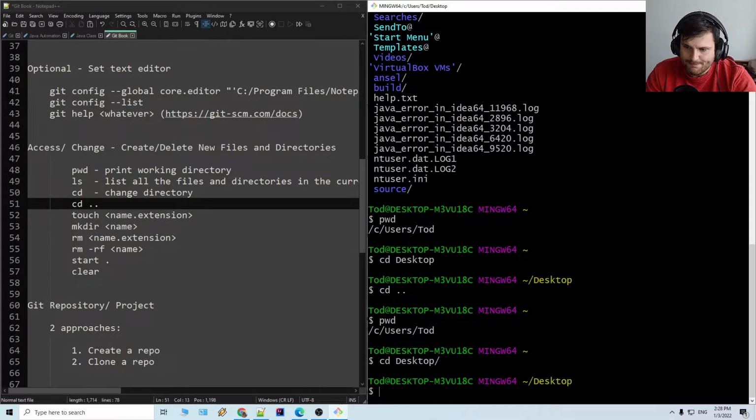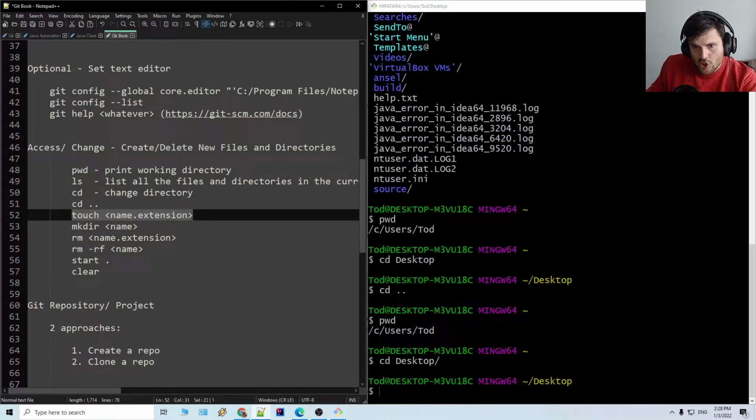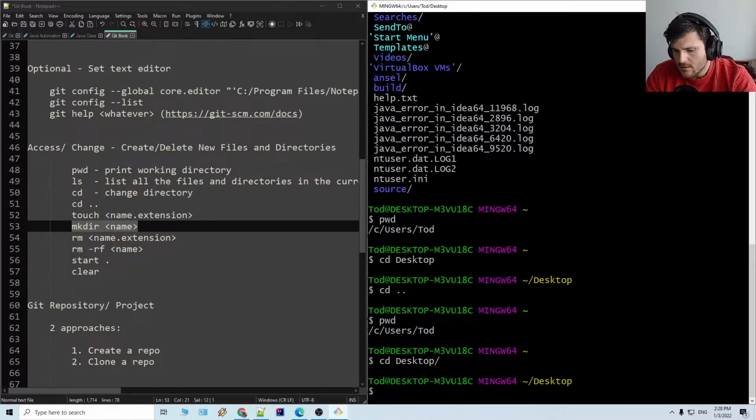And let's see the next command, touch. But before that, I will show you this command. Make directory. And let's say here, Git Example.